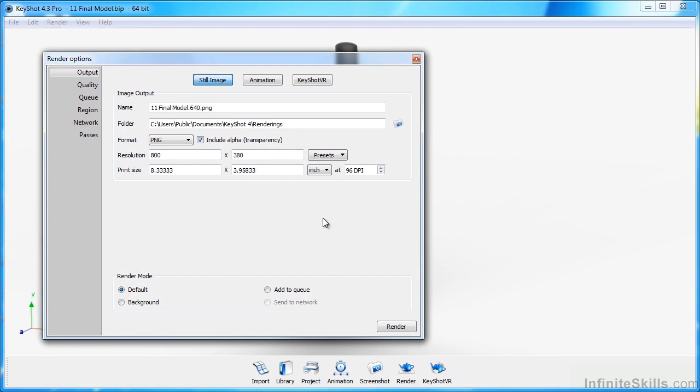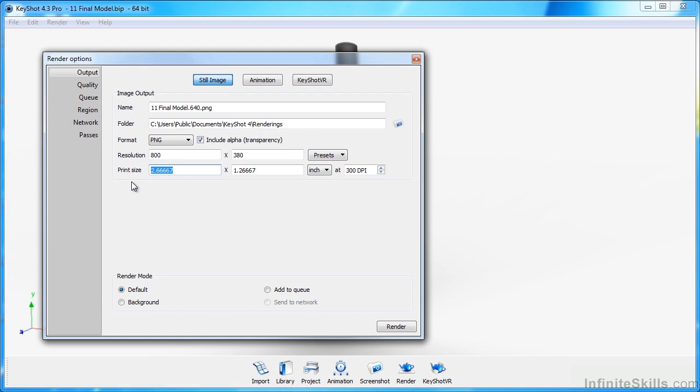Now, the most important thing to know before you change any of these is you want to know what your final DPI or dots per inch that you need to output this at. And the reason for that is if you set all these to the sizes you want and then change your DPI, it'll change these. So you want to change your DPI first. So let's say I need a 300 DPI image, which is fairly standard for print production. Notice once I click out of this window and click over here, you'll see these sizes change. So now what was 8 inches across to get to a 300 DPI now has to shrink down to 2.666 inches. So now I've got my 300 DPI.